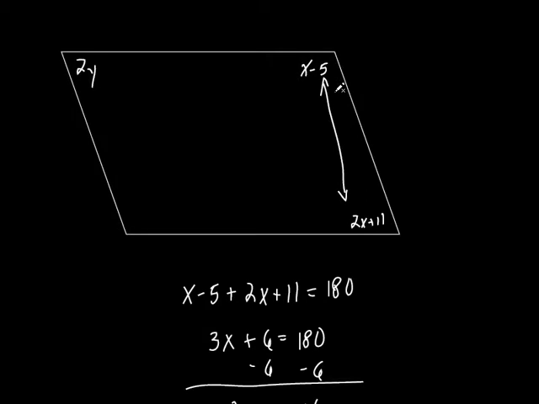So what are we going to do here? We want to find y, right? But let's put it in here. That's probably the easiest. You could put it in here, I guess. But if x is 58, what's this whole angle? If x is 58, what's this angle right here? It's 58 minus 5, isn't it? Which is 53 degrees.